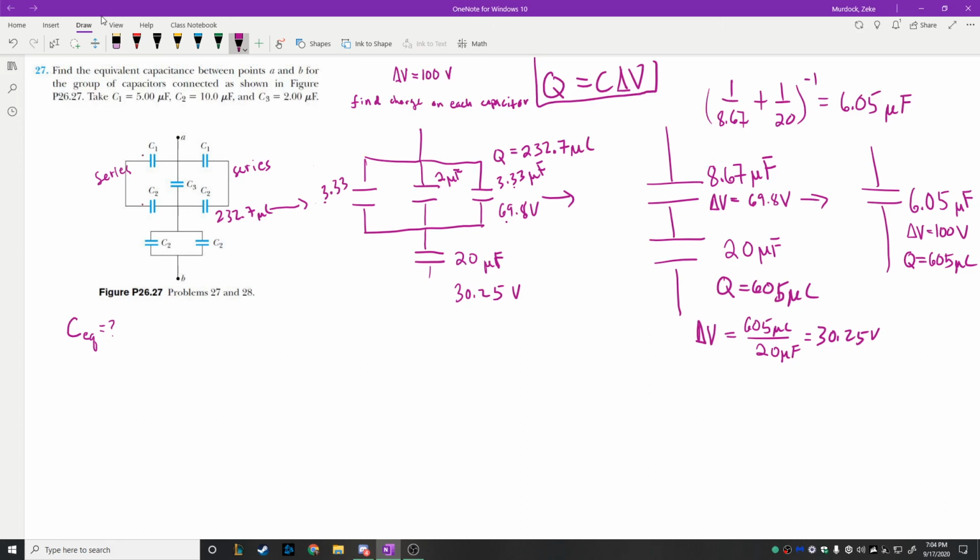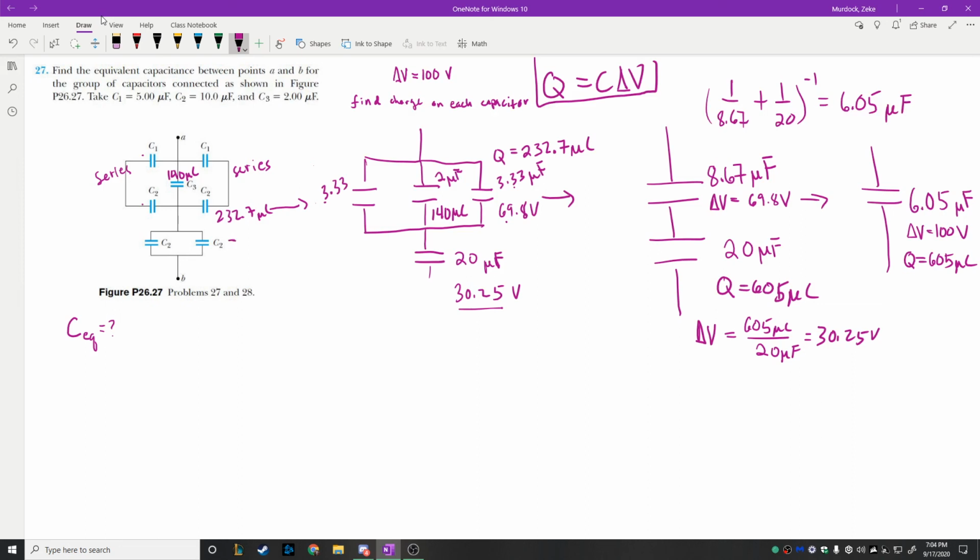They're all the same. And the one in the middle, we know 69.8 volts for this one, so you do 69.8 times 2, which is like about 70 times 2, about 140, or more specifically, I got 140 for this guy right here. And that translates back to here. So we've got 140 microcoulombs on this one, 232.7 on all the rest of them, and then finally for this one here, we know that 32.25 volts is going to be the voltage for both of these.